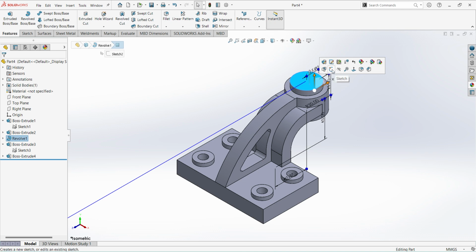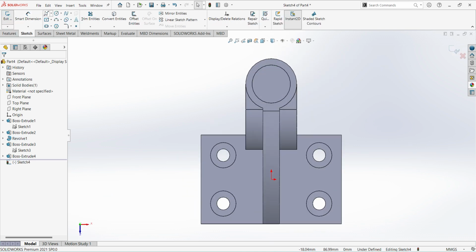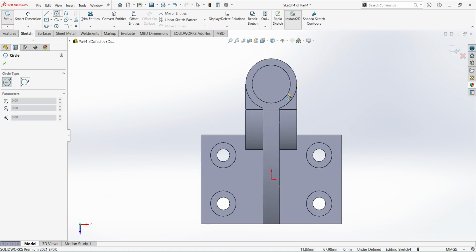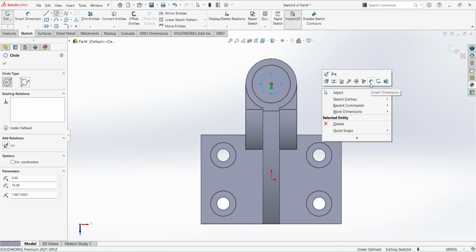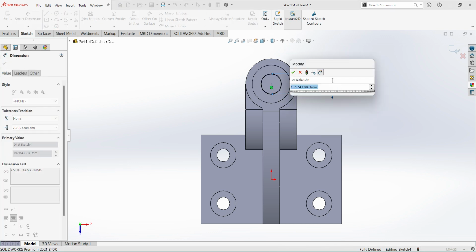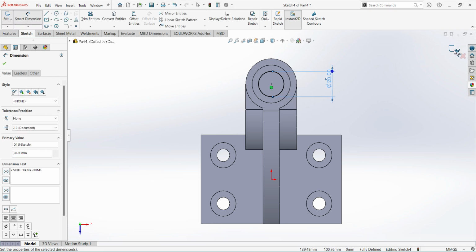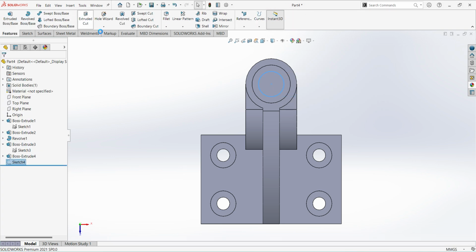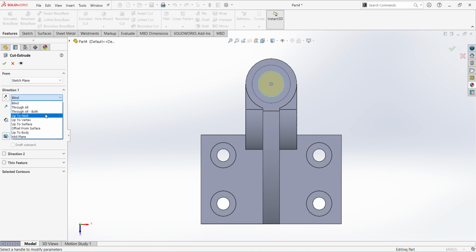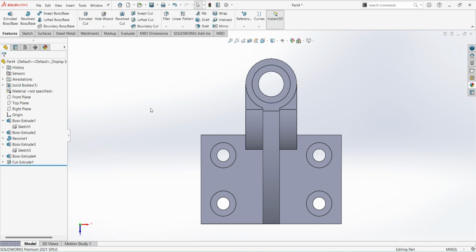select this face, sketch, create one circle, dia 20, finish sketch, extrude cut, select through hole, okay.